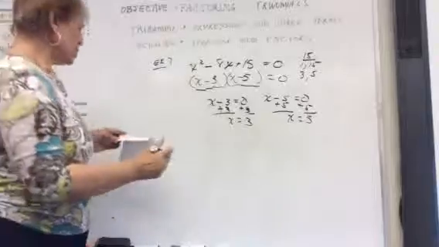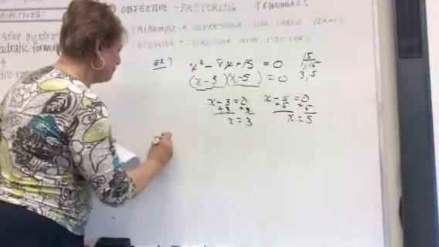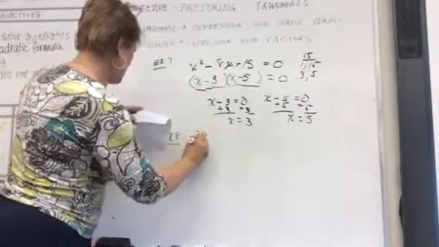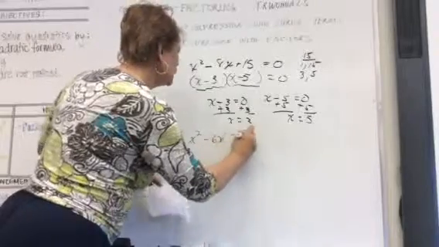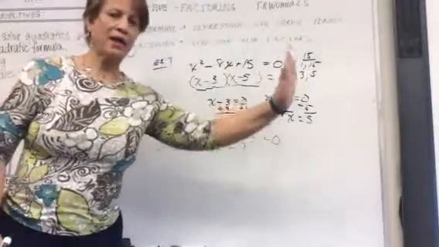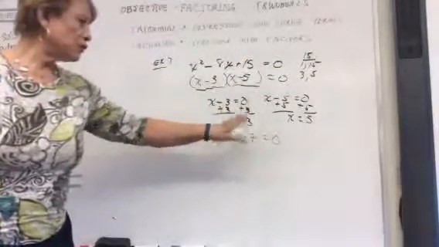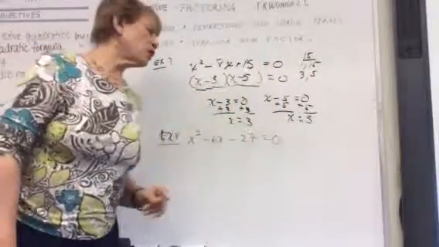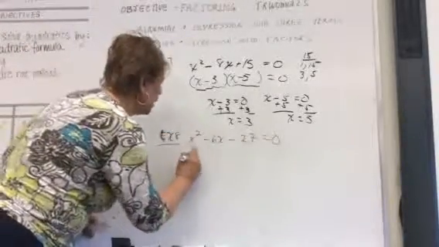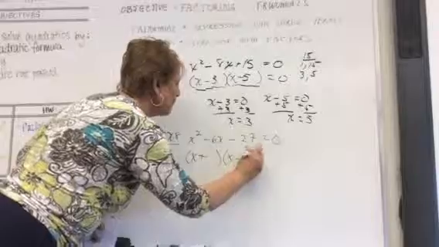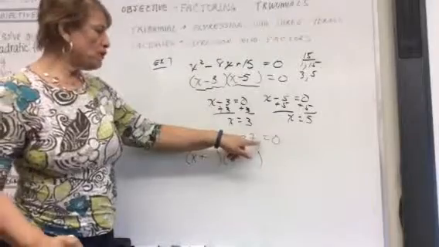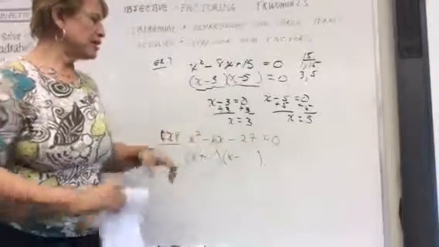All right, let's take a look at example 8, where I have x squared minus 6x minus 27 equals 0. All right, where do we start? In the back. We always start in the back. Look for the signs. This tells me that the signs are going to be different. So I'm going to write x plus, x minus. Now, our factors are in the back also. What factors of 27 do I subtract and get 6?